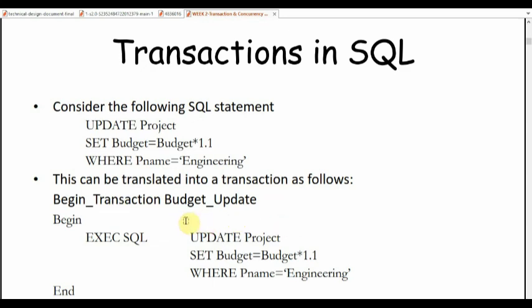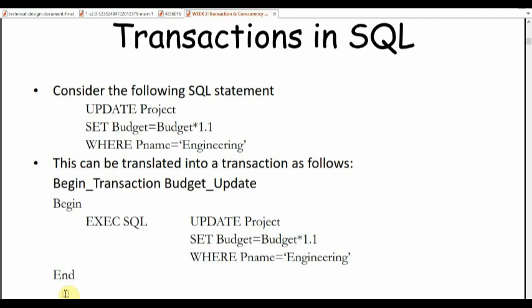If you look at it from the perspective of a transaction, it always begins. A transaction will have a begin and it will have an end. And then there will be the SQL that needs to be executed, which is our original SQL. So for it to work as a transaction, it must have a beginning and an end, because within where we have our execute SQL, we could have many SQL statements that need to be executed. It is only when all these SQL statements have successfully executed that we can end. And when we end, in most cases, we do what is referred to as commit.